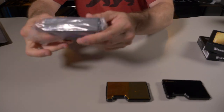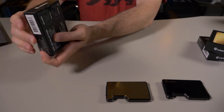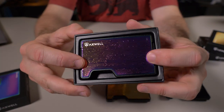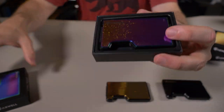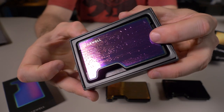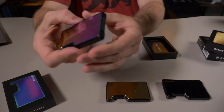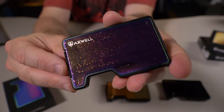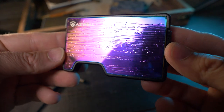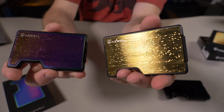Now let's break open this Nebula Damascus — this is the one I was most curious about because of how it looked online and how it changed colors in the light. So it's not changing colors as much as I thought. It looks more like purple and blue, sort of what you see on the box. You can kind of see a little bit of yellow and orange here and there, but overall it has a purple and blue look to it. Around the edges there's a little bit more blue and green. Flip it around to the back — that is pretty awesome. If you want to go flashy and like your wallets to stand out, the Gold and this Nebula Damascus are going to be for you.